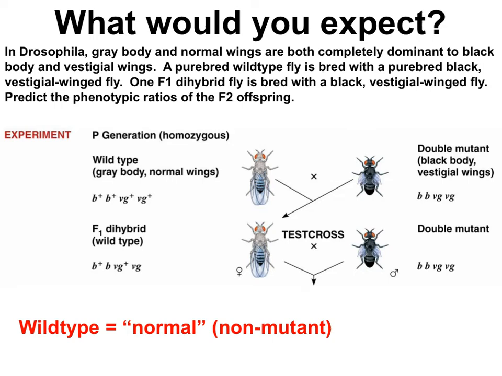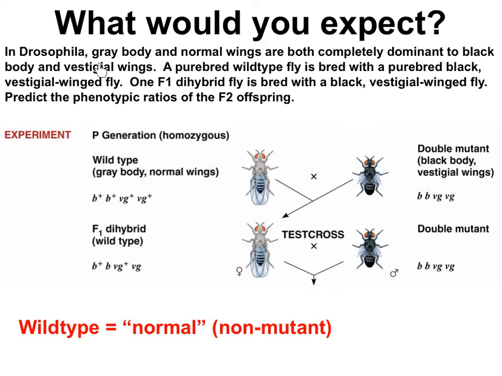Another thing is that in Drosophila, they name a lot of the genes after the phenotype that's caused when the gene is mutated. The example in this experiment is vestigial wings. We've heard of vestigial structures before, like how whales have vestigial hips. Vestigial structures are structures that are there, but not really useful, just like these vestigial wings. In this case, you can see that the vestigial winged flies have these tiny, non-functioning wings.